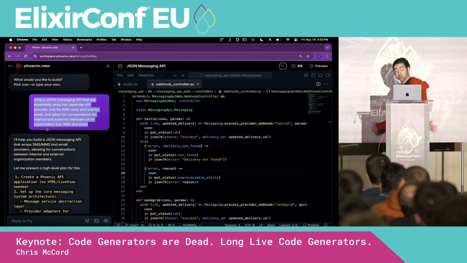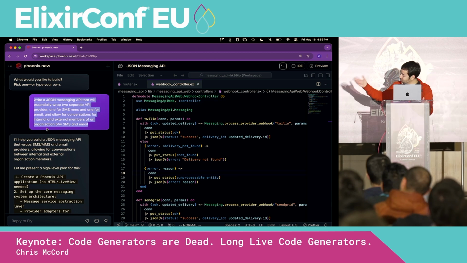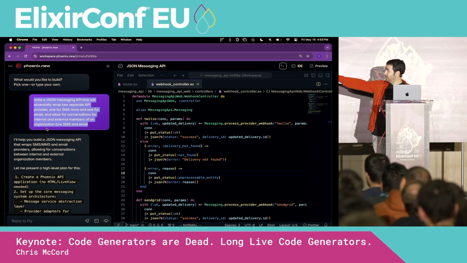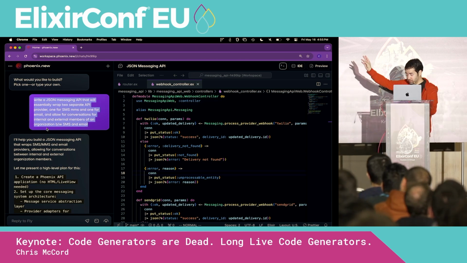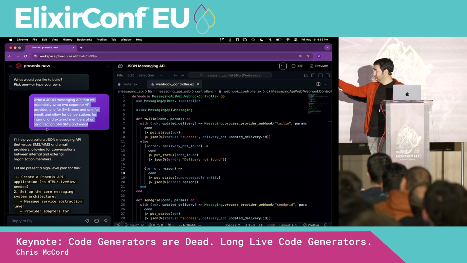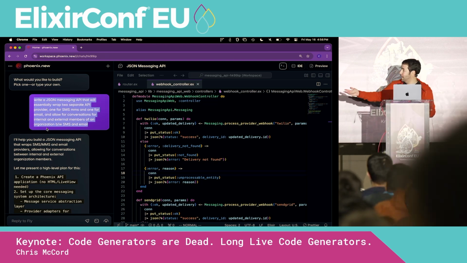And I was like, oh, okay, this is not even hard mode. This is super bright. I had no idea what it was going to do here, right? It's clearly not going to be able to deliver this from scratch to production, something you'd ship. But let's see what happens, right?